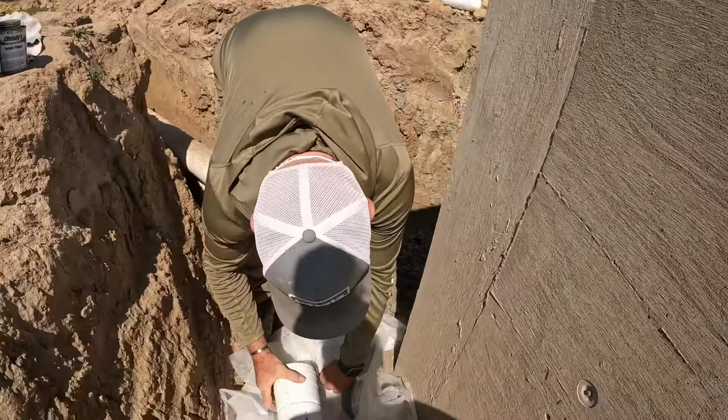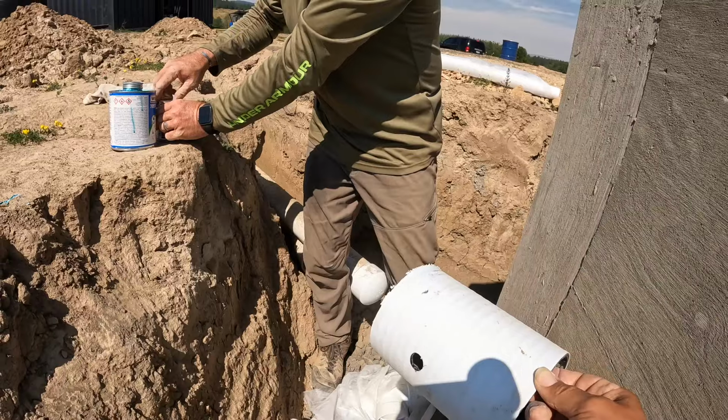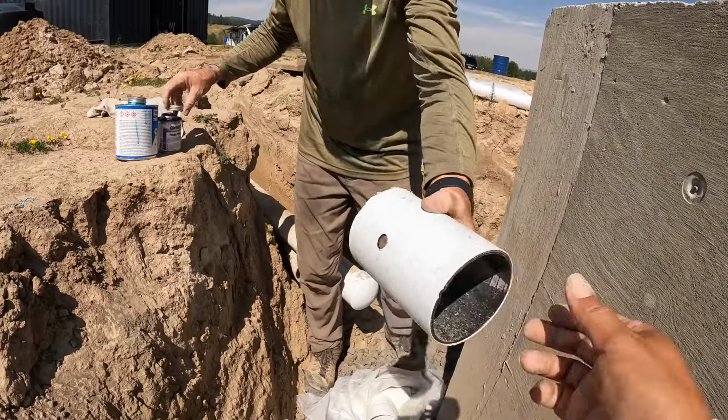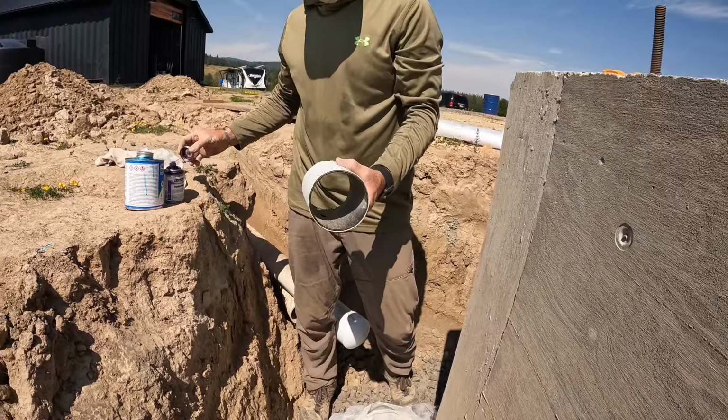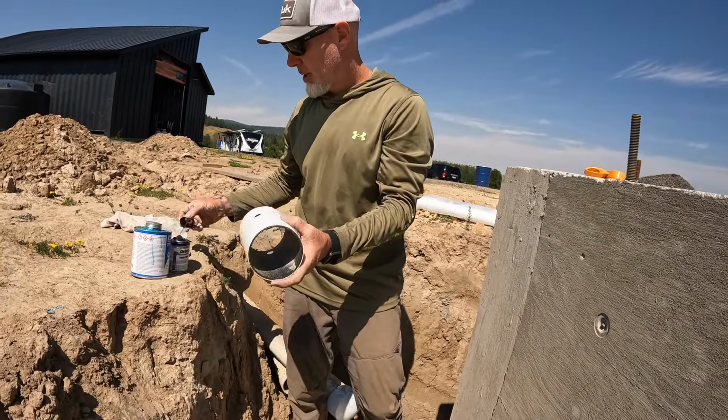Oh yeah, this is awesome. We use like every bit of scrap. Yeah, no scrap at all. I might have to cut a little bit off that foot down there, but get it to go in.